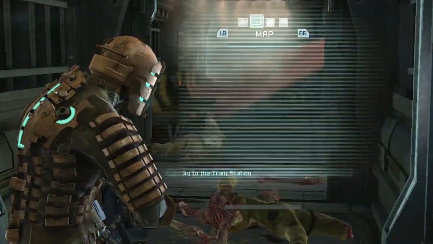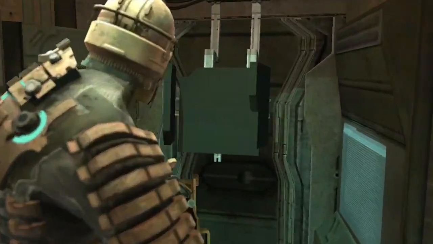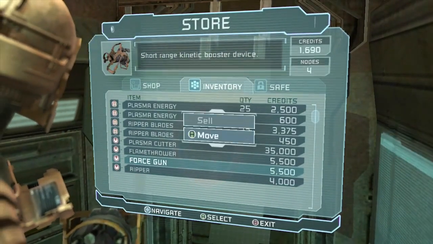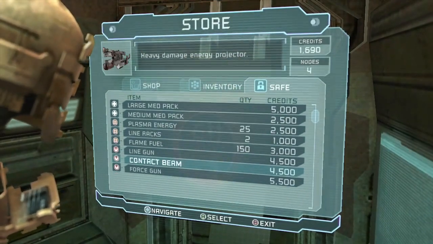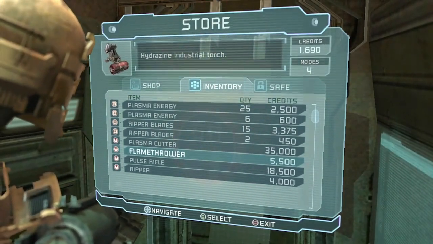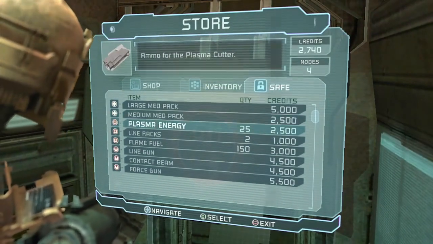Did I just use a large? I thought I had another first aid kit. I didn't, and I used it. That's fine, I clearly needed it. Alright, well that's the force gun. It's not a bad fourth, but I think I kind of like the combination of my pulse rifle, my ripper, the plasma cutter is OP, and then you need... See, I'd be willing to get rid of the flamethrower, but there's a couple enemies where you need the flamethrower.